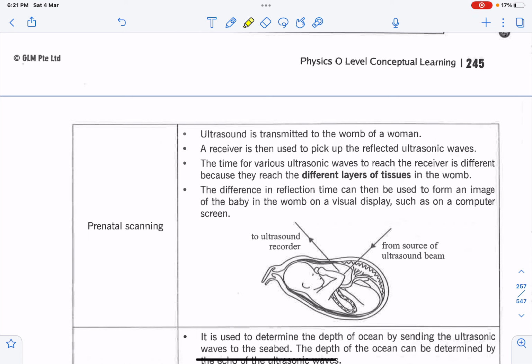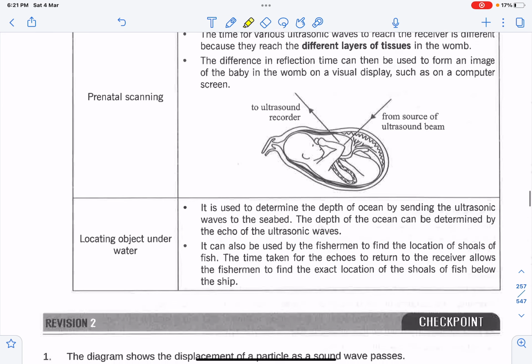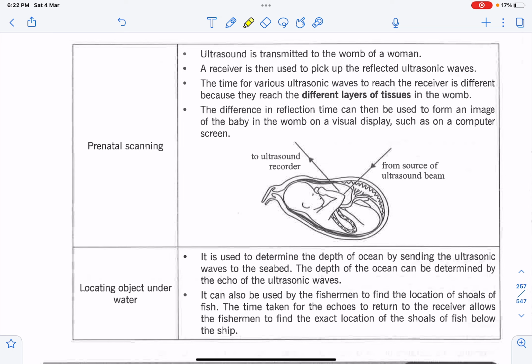This one is for pregnant ladies, whereby they want to view if there is any kind of physical defect on the child or within the body. Sometimes when you have, let's say, pain and you may feel some lumps in your body, one not so invasive mode will be the use of ultrasound to try to identify if there is any form of unusual growth and things like this. Then of course, when they position the growth already, the doctor will then do a biopsy or what's not to detect the different tissues. The other one is locating objects underwater, which we just discussed just now. Echolocation, where they release sound waves down to map out or determine the depth of the ocean. Sometimes it can also be used by fishermen to find the location of the fish through the signaling again.